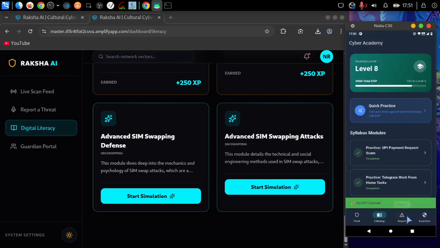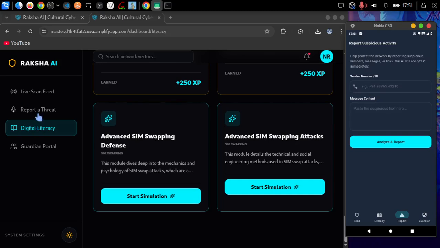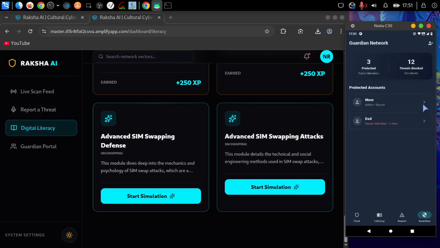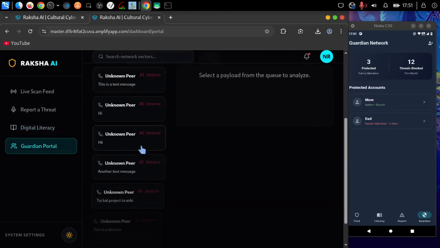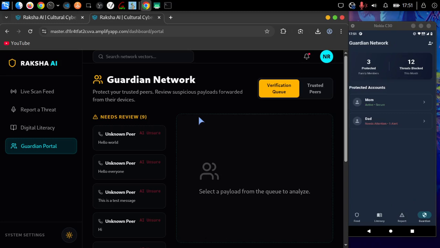You also have this report similarly up here, and the guardian button where you can add your contacts like this. So this is all about our solution that we have developed for users who do not have a sound background in the field of cyber attacks, to protect them as well as their data from scams and social engineering attacks.